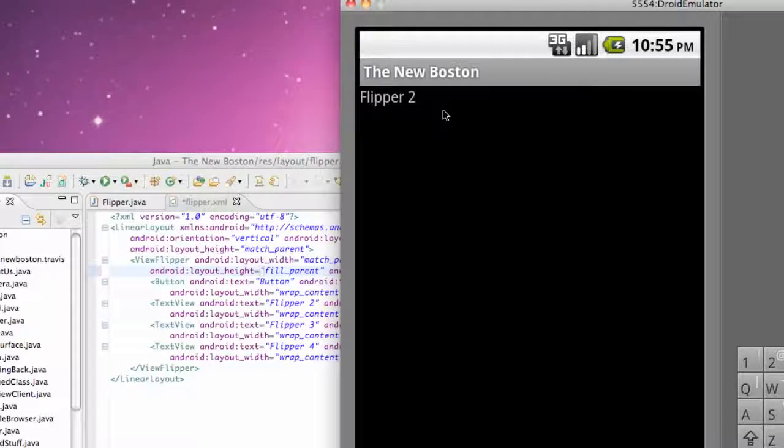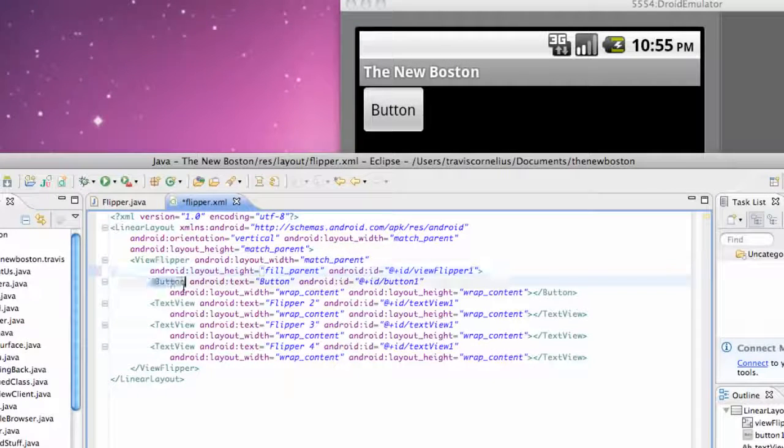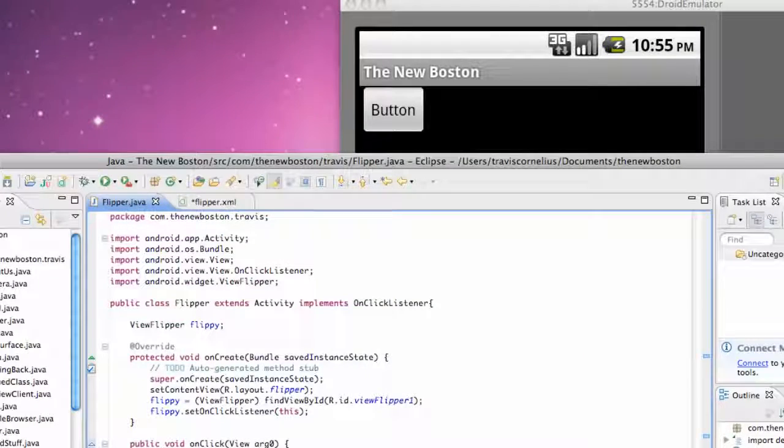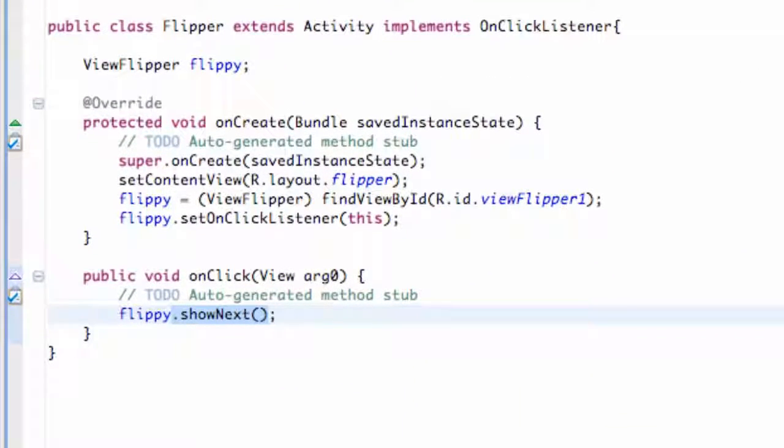So it's kind of nice to have for a flashcard application where you just flip through flashcards for studying. But again, you guys can set up a linear layout here and then define some stuff within there if you want a view to be a certain way, and then you can flip through them with this command, show next. So you can create a button up top above your ViewFlipper and click that to go to the next one, etc. So that's basically it for this tutorial.